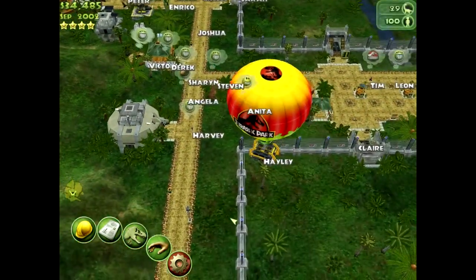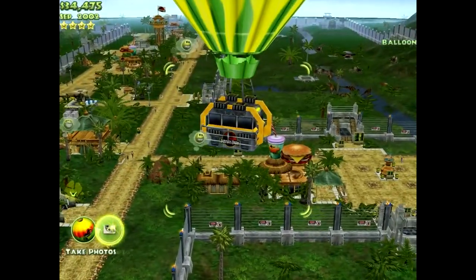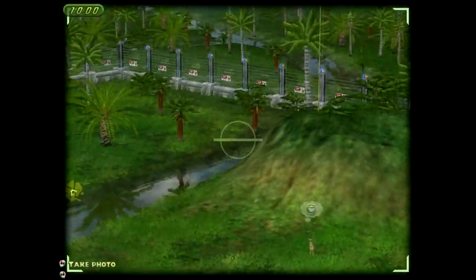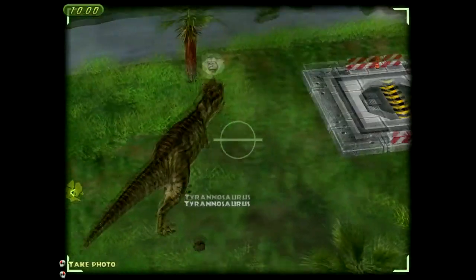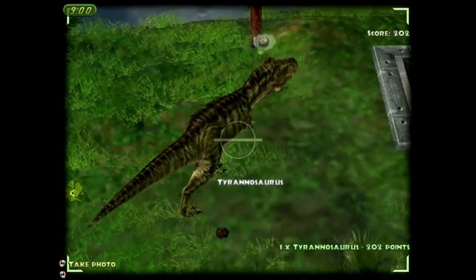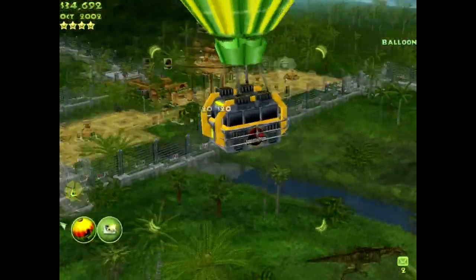Also, oh look, people are in the balloon. Or like one guy is in the balloon. You can actually take photos, and you can see the view from the balloon. Let's see. Where's the T-Rex? Oh, there it is. Oh, she's eating. Awesome. When we take pictures, you get like score. And I got 200 score there because the T-Rex was eating.